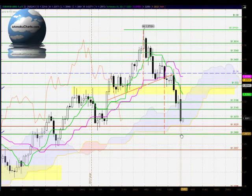There is a possibility of the market trading down to 129.68. We will need to see the sellers take control of this market again, and a close down below the cloud will mean a bearish market in the long-term time frame. We don't have any sign of that happening yet, but certainly the sellers are in strong control of this market, but it wouldn't surprise to see this market have a bit of a rest. So there is a possibility of that target being met, but strong support just down below where the market's trading.